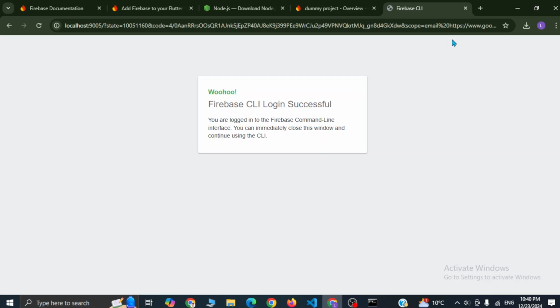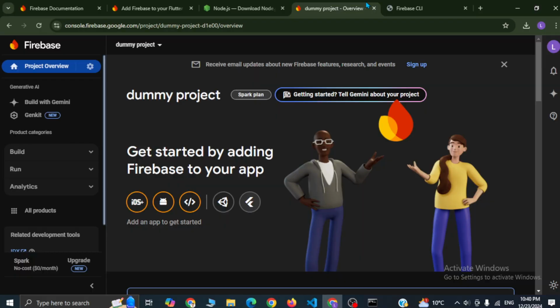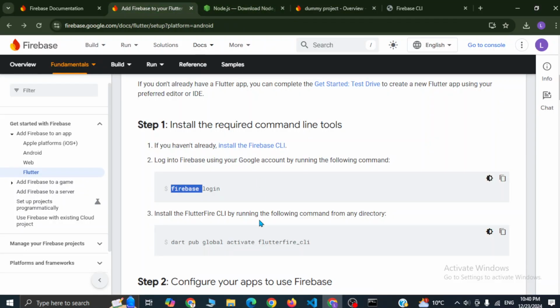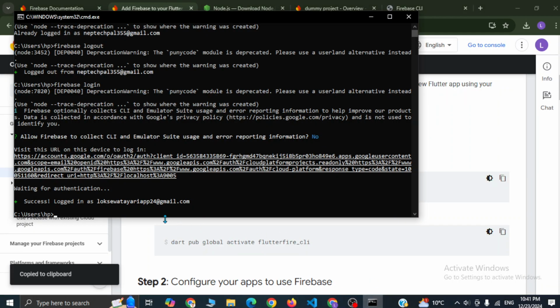Now we can proceed to another step, that is we have to run this command: dart pub global activate flutterfire_cli. So let's copy this command and paste it here.